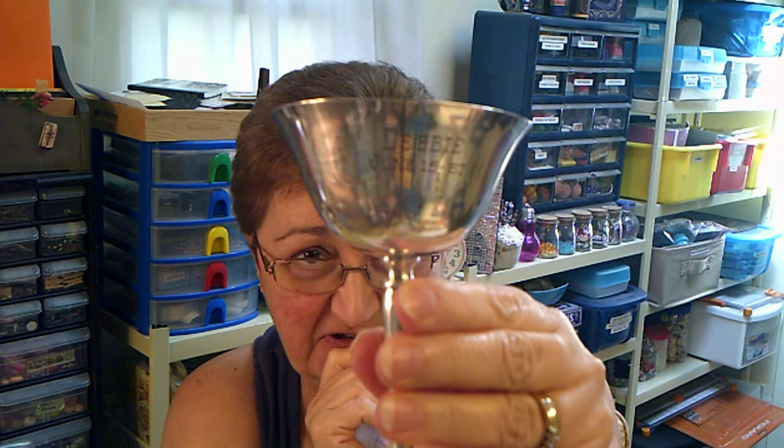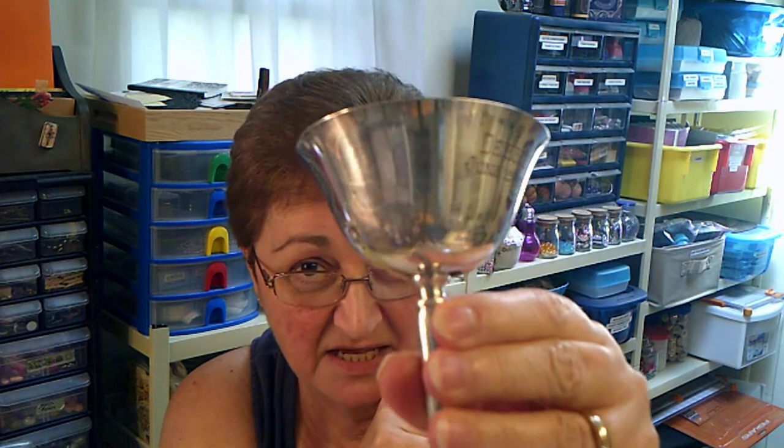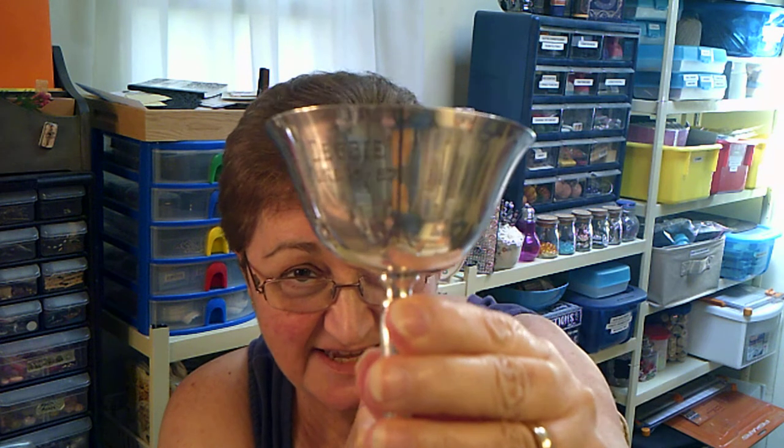And I noticed something about it that I had not noticed in the store because it was so tarnished. Now it's just some sort of little goblet type thing, right? I never noticed that it was given to Debbie on June 15th, 1967. Can you see it? It's like Debbie didn't even want her little trophy. I still think it's a cool little find for a quarter, so I'm happy with that.